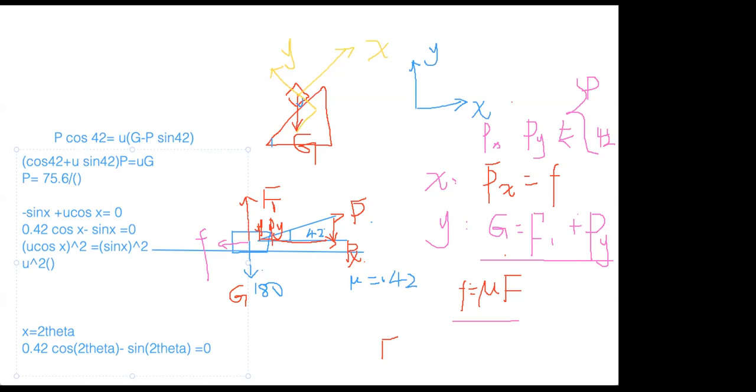Cosine squared of x plus sine squared of x is equal to 1. So if we want to get cosine squared of x into sine squared of x, we just say that cosine squared of x is 1 minus sine squared of x. Right. So that turns into 1 minus sine squared x. Okay, so now we have a sine squared x on the other side. Yeah, right? Oh, that's interesting.